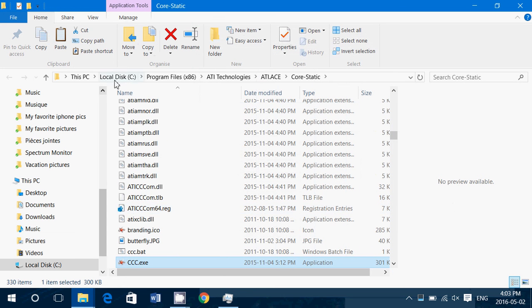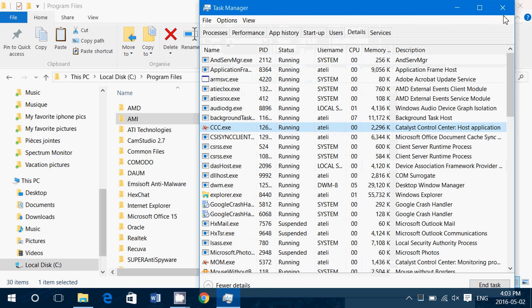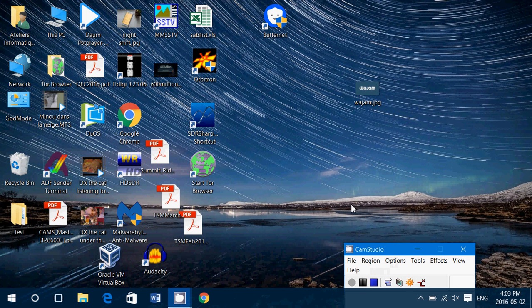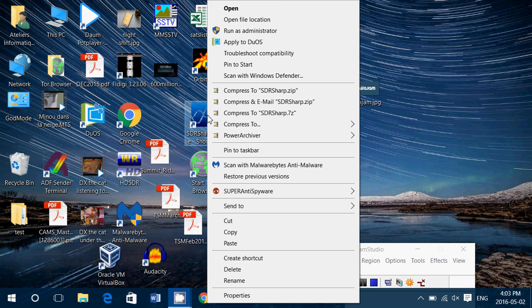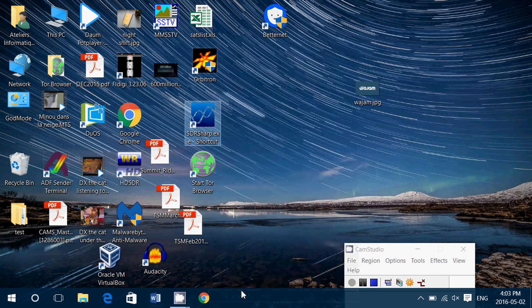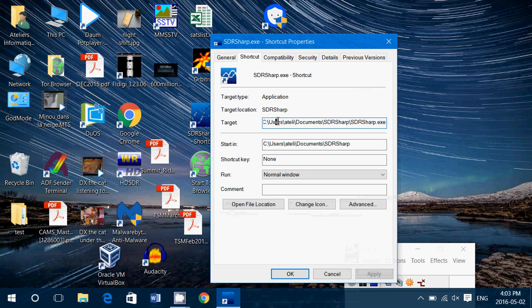And then you can look at the top and see where it is located in your File Explorer. Once again, you can use the trick to just rename the folder, restart your computer, and you know what? That is another way where you can actually remove viruses, but it's much more manual. It requires you to understand a little more where it could be lurking. If you have shortcuts on your desktop to a certain malware, right click on it and look where it's from. You can right click any shortcut on your desktop and say properties. In the properties, you'll have the target area, which shows you exactly where it is in your computer.